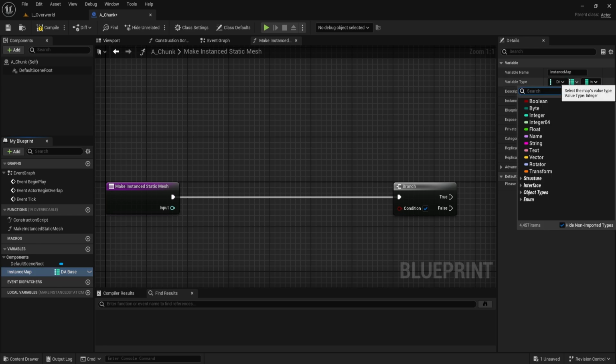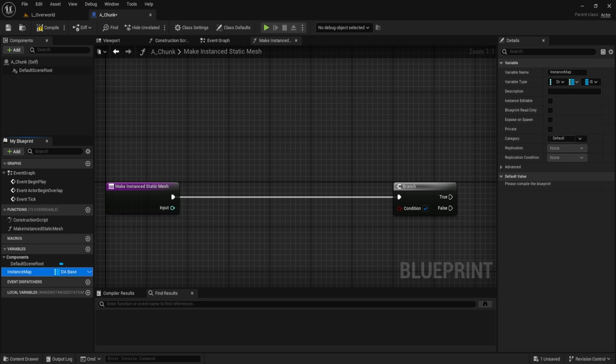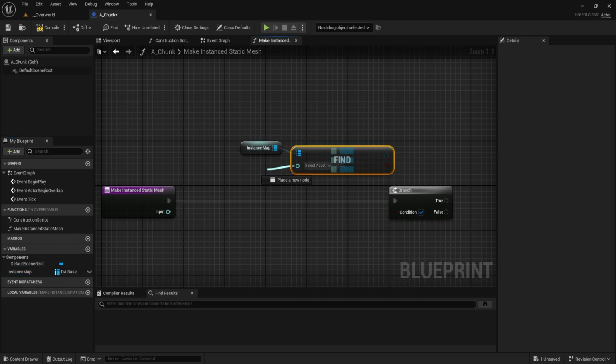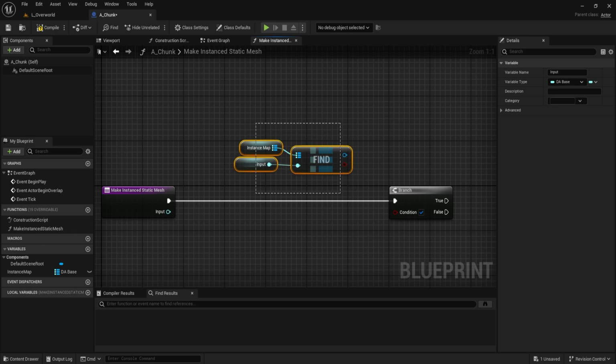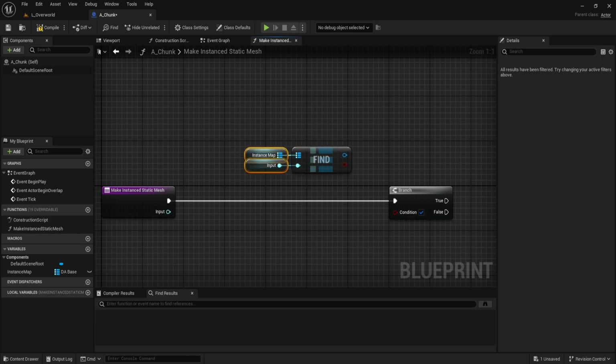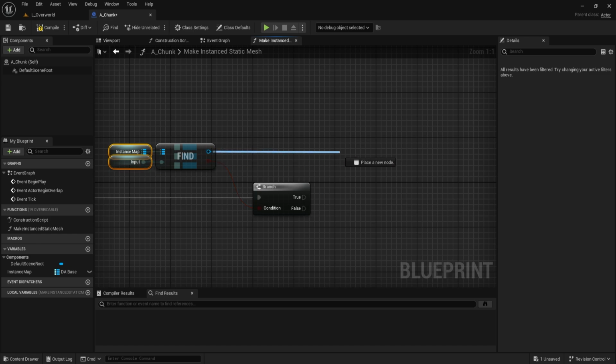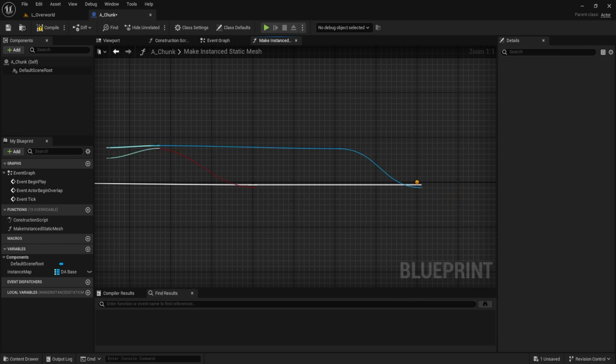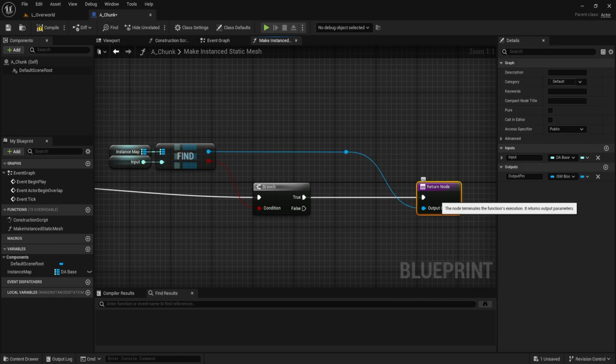And in the map, we're going to use ISM block, which we made earlier, and this time it can be a hard reference. And the reason we can do that is because Foliage is a child of block, so it'll work no matter which one we choose with the DA base. And so with this, we can now go and find our input. And if our input does exist, meaning we do indeed already have one, then we just want to say that we're going to add to this instance. So in that case, we're going to add a return node if it is found and say return that output, and that output will be used.